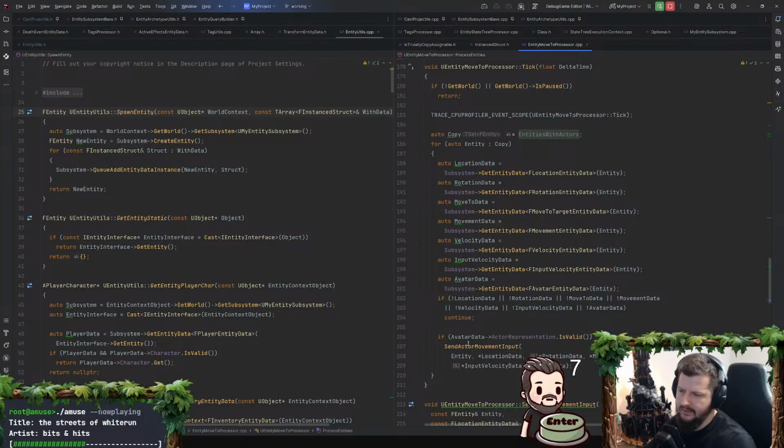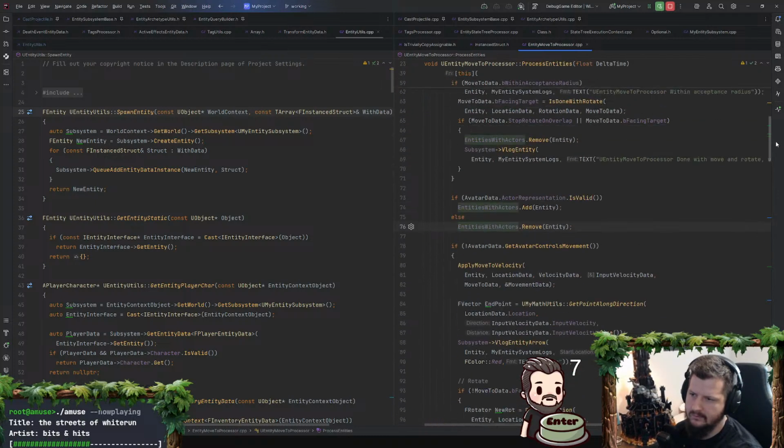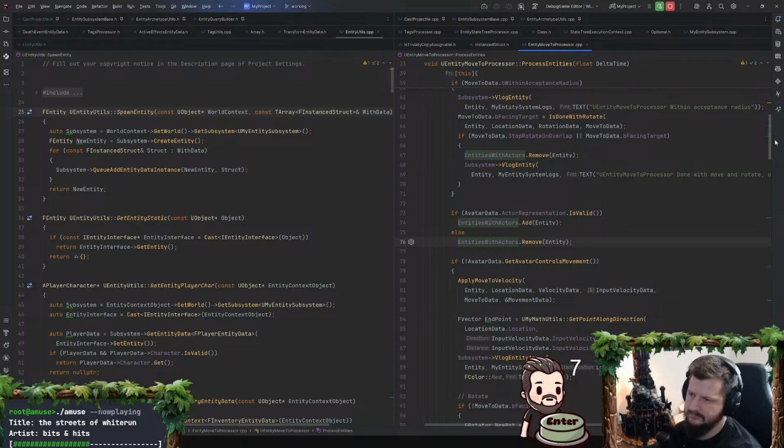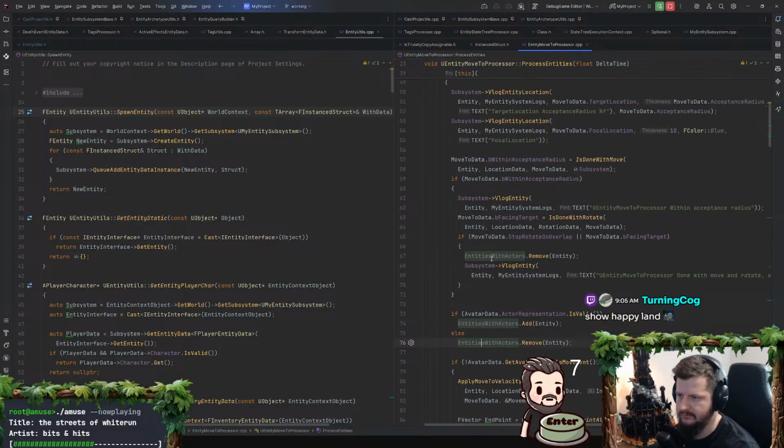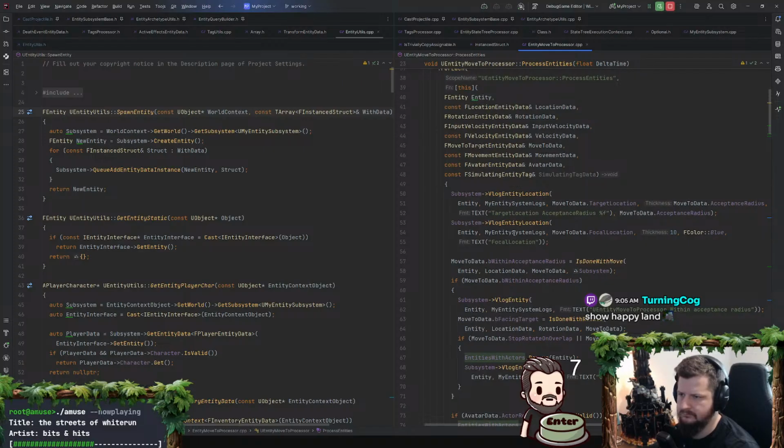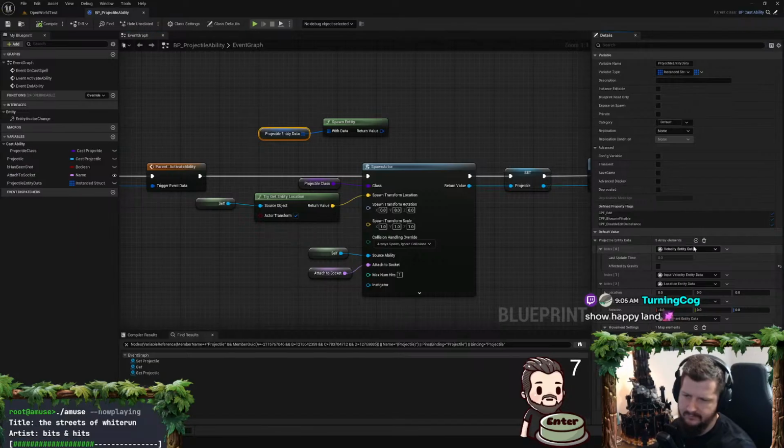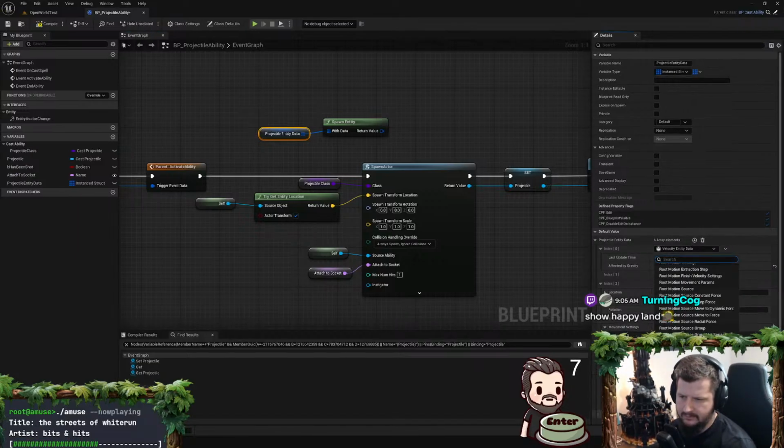That should be a separate thing, I think. Turning cog, welcome in. Simulating tag data, yeah. Although maybe I don't simulate it at first, but then it will turn off the representation as well. Oh man, this is gonna get kind of complicated actually.